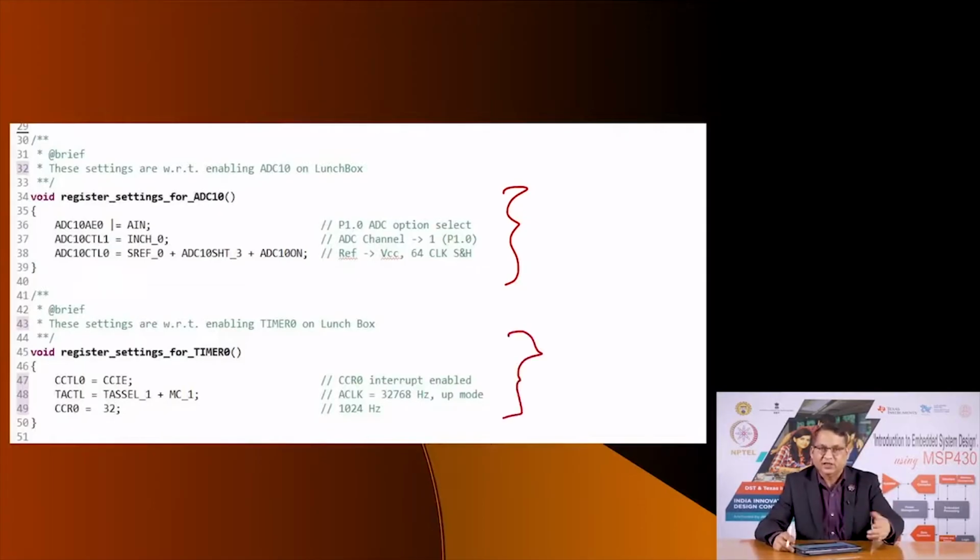Now this is an additional subroutine in this program, because we are using the timer to generate an interrupt at roughly 1 kilohertz using the internal 32 kilohertz clock. By dividing it appropriately, we are generating a timer interrupt 1000 times a second, that is at a rate of 1 millisecond. So the Charlieplex LEDs will be refreshed 1000 times a second.